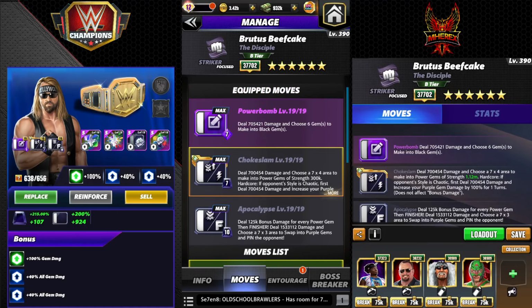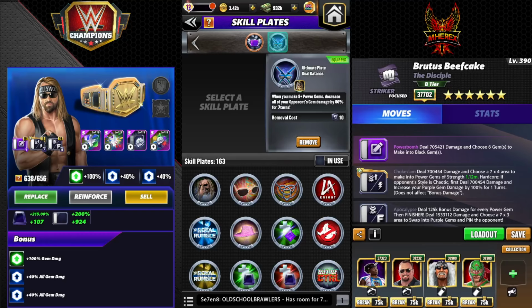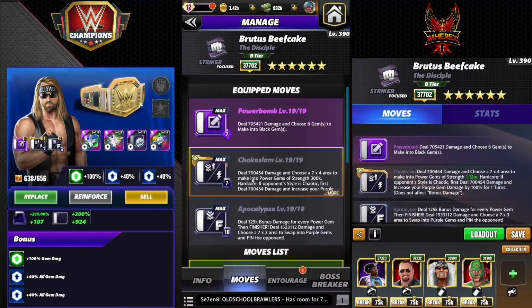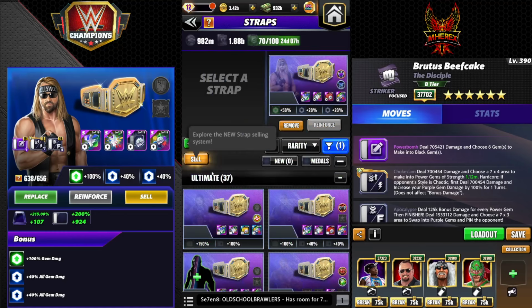And for any of these, you can go armor. His strap really doesn't matter. I just wanted to show the katana as an option because a lot of people will be like, use the katana. When you make 9 or more power gems, decrease all your opponent's gem damage by 80% for 3 turns. But the thing is, once he gets his power gems on the board, they're most likely dead anyway, you know? So katana's definitely an option. And so is armor build for him.